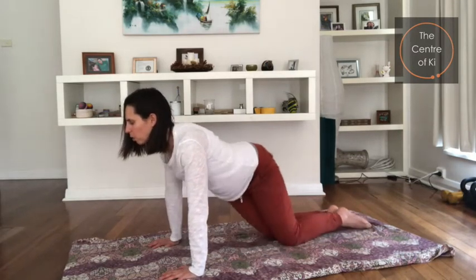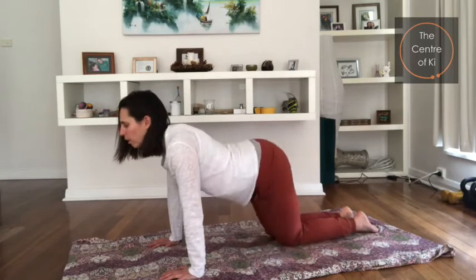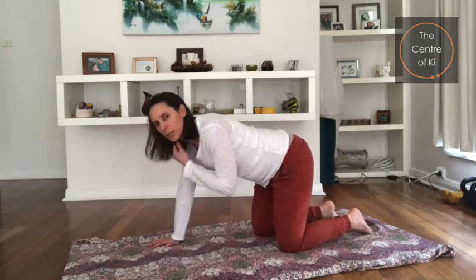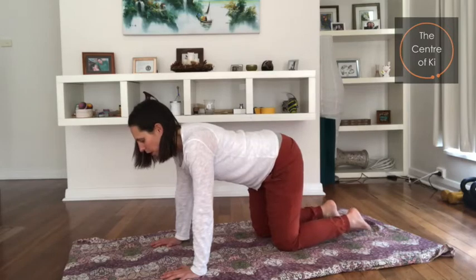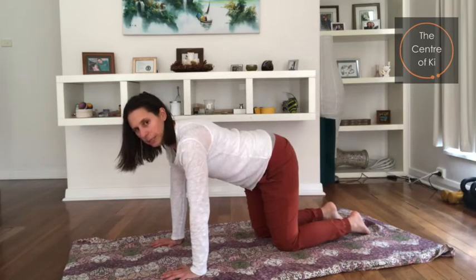And up, 6 more. So 1, 2, nice heavy hips. 3, 4, 5, and 6. Good, coming back up. All right, so knees again, hip width, hands under shoulders. We're going to come back to the one we just did, opposite arm and leg. So take a breath in. Just breathe out, plug down through your arms, draw the belly in.